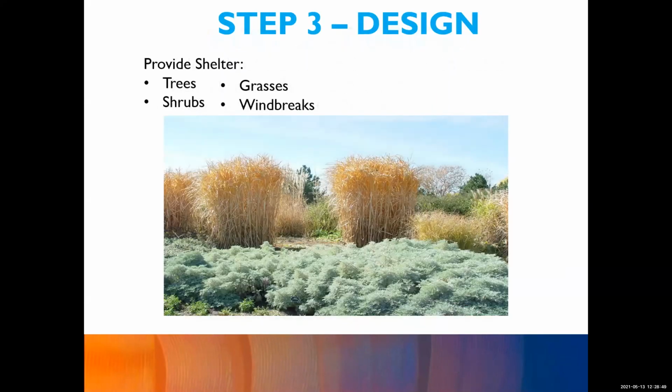And of course, those are the different ideas for food, but we are thinking about shelter as well. If we want to have a place for some of these butterflies to even overwinter as the pupa stage, they're going to need plants that have a good structure even through the winter. So good tall grasses and shrubs, trees if we can manage them. There are going to be a few trees that are host plants too, so it's an excellent addition on that end as well. But then definitely some of those windbreaks, so protecting this garden from those higher winds that could affect these butterflies as well.